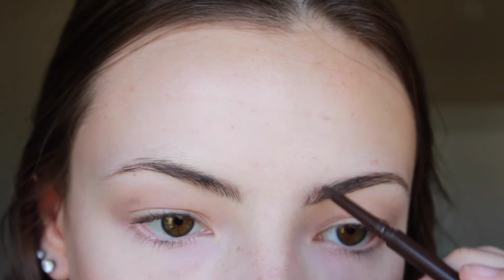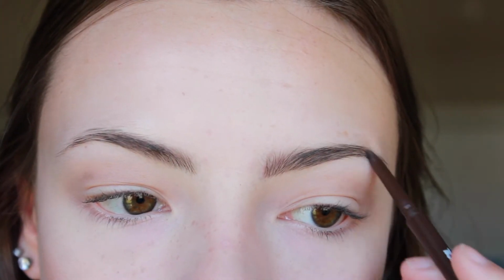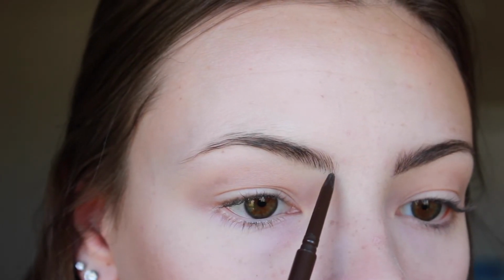I am going to do a line underneath, fill in the tails a little bit. And then I'm going to very gently flick some upwards in the front, just so I have a little bit more definition, I guess. Why do I look so white right now? I feel like this is really washing me out and it makes me sad. Same thing to the other side. Now we're done with brows.